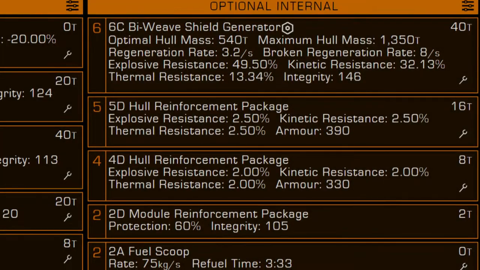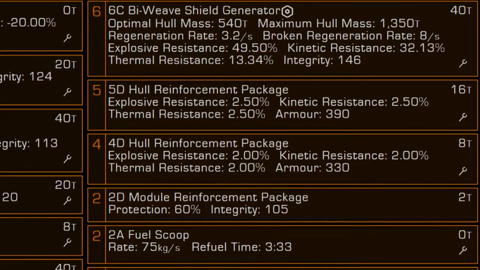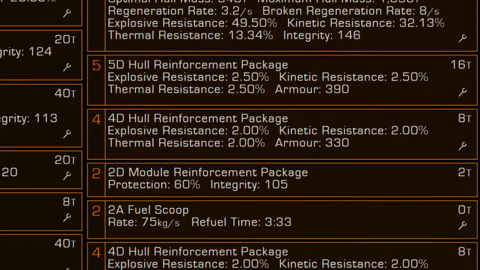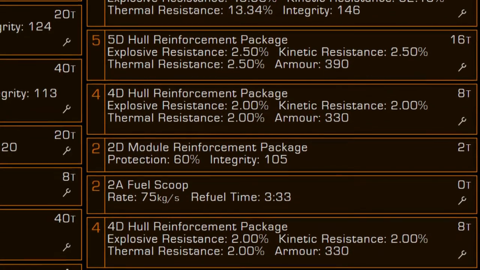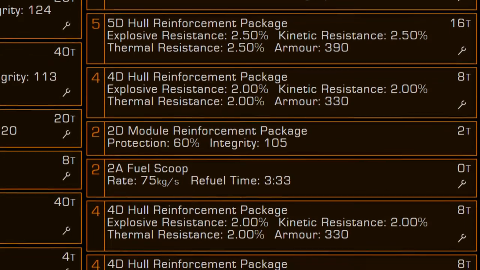For optional internals, we'll start with a Class 6 C-by Weave Shield Generator upgraded to level 3 thermal resistant with the low draw experimental effect. This reduces the power and distributor draw for the shield generator by about 20%. Lower draw for shields means we can leave more pips to feed our power-hungry dirty drag drives.